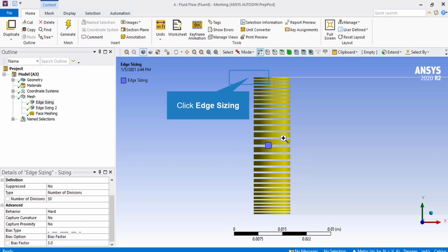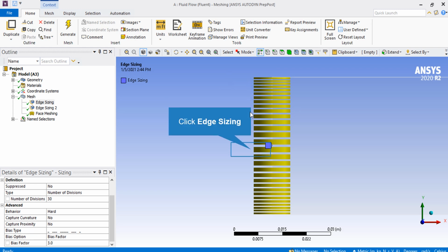Now, if you zoom a little bit over one edge that you have assigned mesh settings for, you can see the number of divisions that is applied on this edge, and you can also see the effect of bias type and bias factor that we had selected in the previous step. And of course, you can easily observe that the mesh cells that are placed on the corner of this edge are smaller than the mesh cell that is placed in the middle section, and the width of that biggest cell is 3 times bigger than the width of the smallest cell that is placed in the corner of this edge.